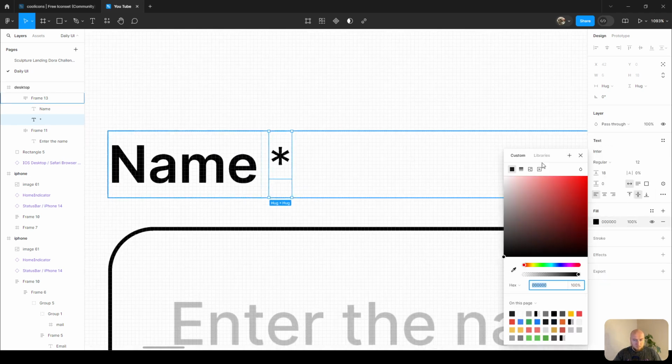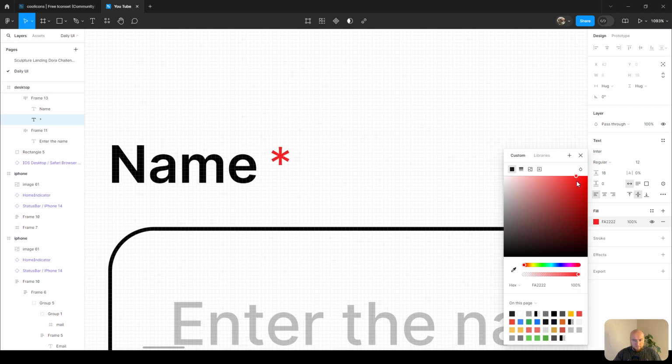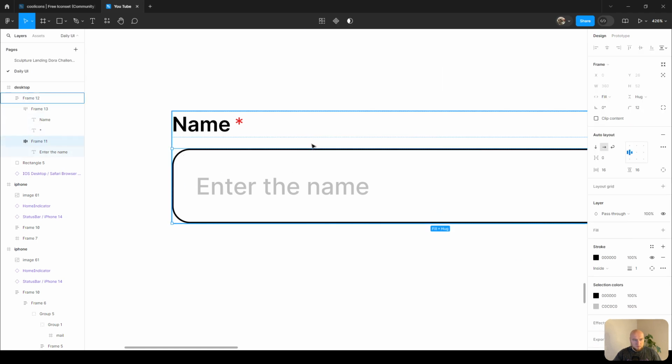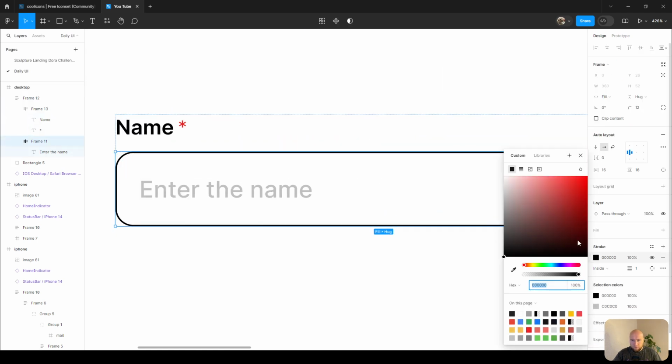And make it red like this. So this border should be kind of a gray.